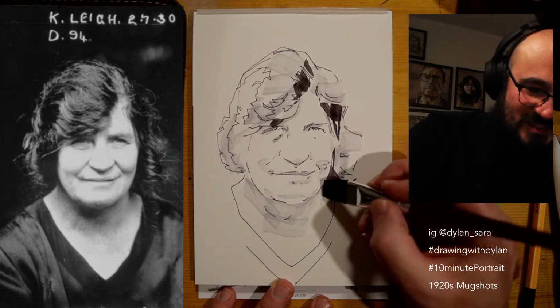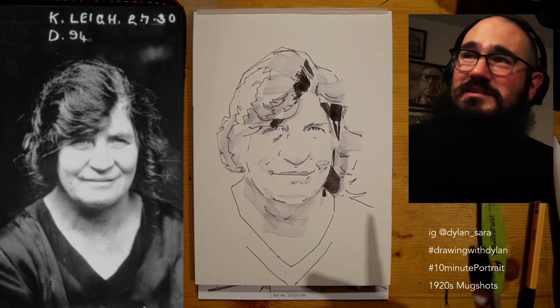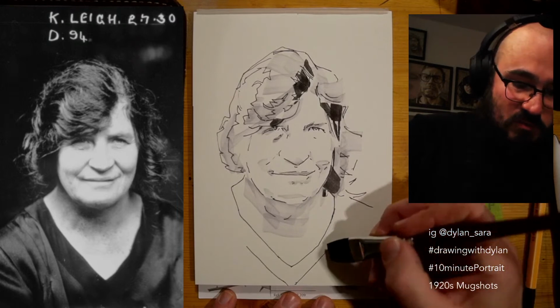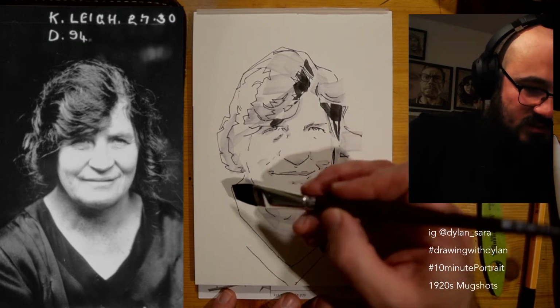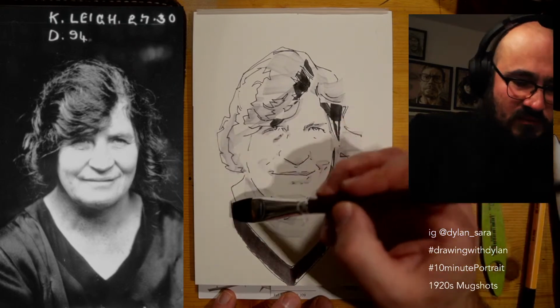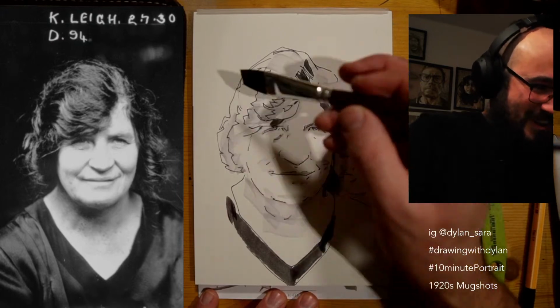Not just a cool stylistic thing, like, wouldn't it be cool if we had this double thing? It's actually about saving money, and that's why the two images are on one negative. Organizationally, it would be interesting as well, having it in one place. But yeah, it probably was a money saving thing. I didn't even think about that. I was just like, what an innovative, cool idea to do that double exposure.